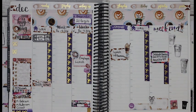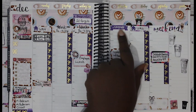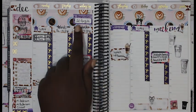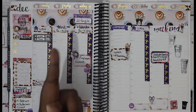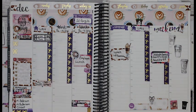Guys, I filled in all the text and I think it came out good. I actually added a couple of stickers off camera. I added this day off sticker from Lexi Kylie, and I also added this daycare sticker from Lexi Kylie. I had to remind myself I need to bring $20 in on Wednesday for their gifts.